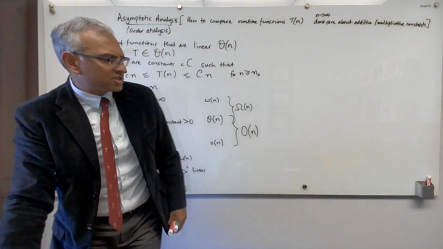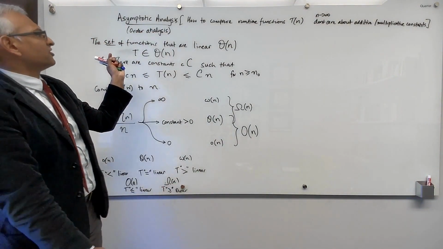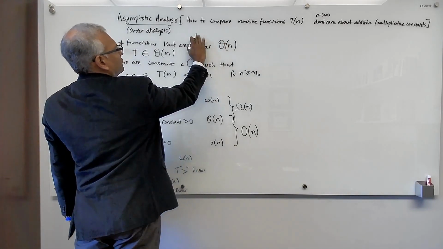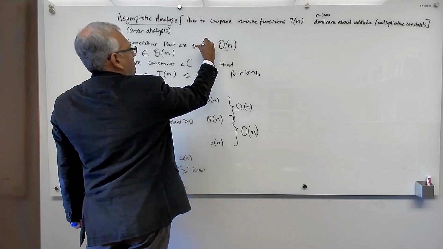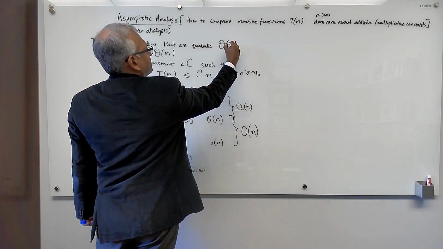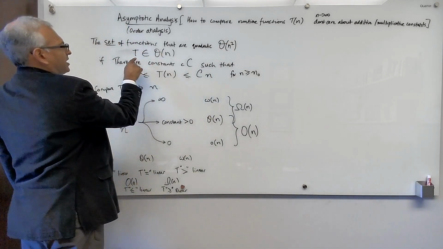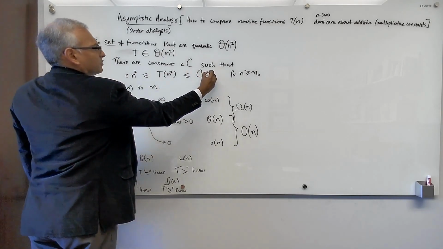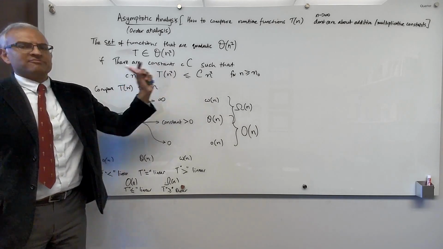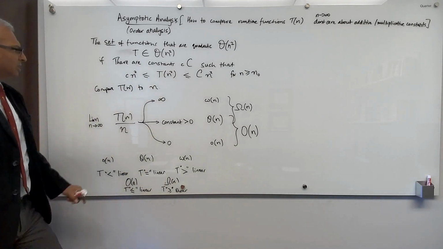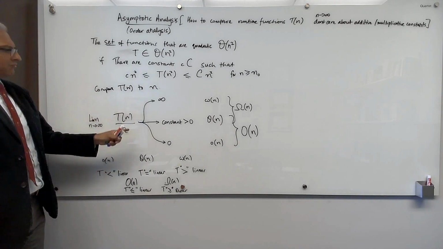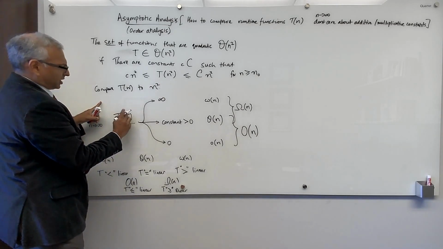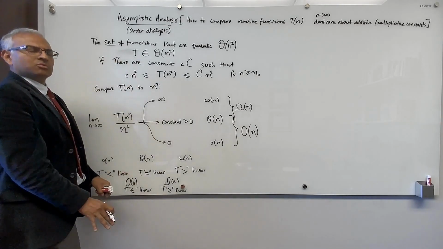Before we get to the practice, let me mention that this is the definition of the set of functions that are linear. We can define the set of functions that are quadratic as theta of n squared, and we say that t is in theta of n squared. It's the same definition where you replace n with n squared. So it's bounded below and above by some constant multiple of n squared. If you want the pragmatic definition, you compare t of n to n squared, so you have t of n divided by n squared, and the same rules apply.